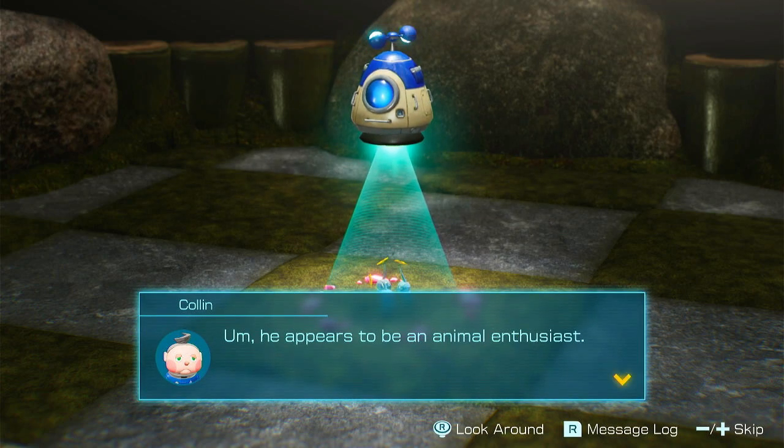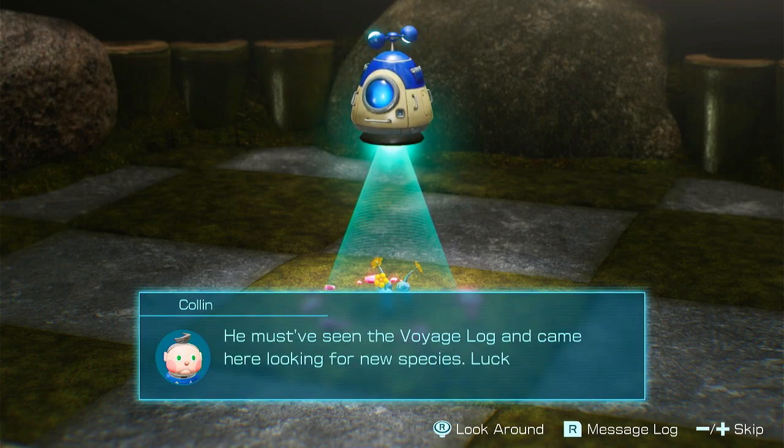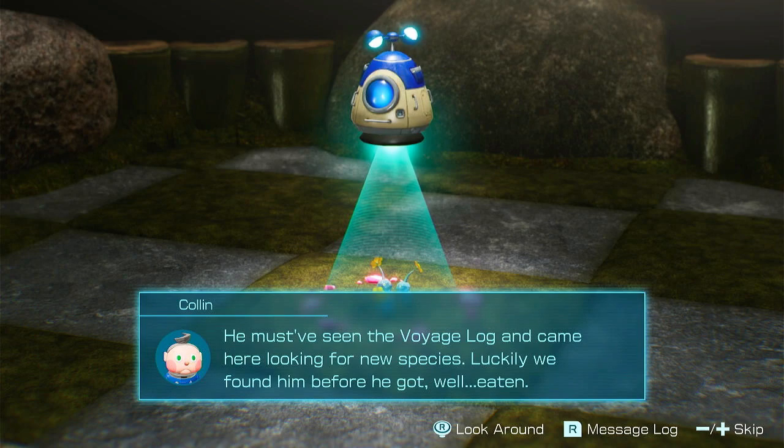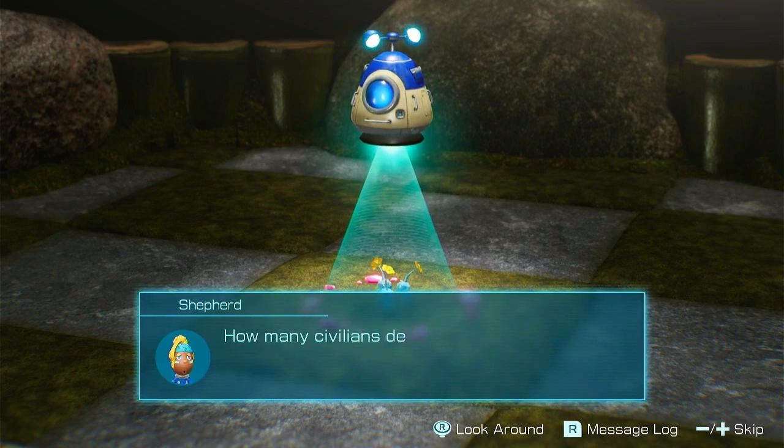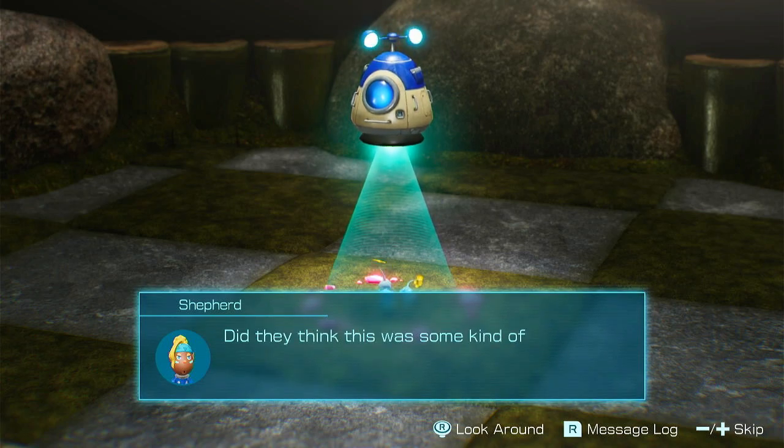Ooh, that's a smile. That's definitely a smile, right? He appears to be an animal enthusiast. He must have seen the voyage log and came here looking for new species. Luckily, we found him before he got, well, eaten. He was inside of the jelly thing, so I don't know if that's much better. How many civilians decided it'd be a good idea to go trespassing, traipsing off to this planet? Did they think this was some kind of hot new tourist destination or something?